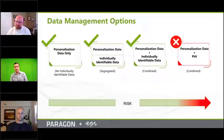At first, and Matt mentioned this, it's very easy because the person we meet digitally is completely anonymous. They come to our site and they start to look at knee conditions, maybe at chronic pain conditions and so forth, and that person's anonymous. So there's no identification whatsoever. But eventually, hopefully, these visitors will convert. And when they do, we'll be able to identify them at least by email address and maybe by more, depending on how they convert through the site. So we've got to understand that this linkage of data we collect in the marketing process and how they behave on our website is distinct from what we actually know about a patient's condition or their physician or their treatment, the things that we store in the EMR.